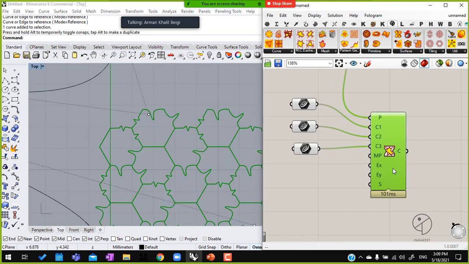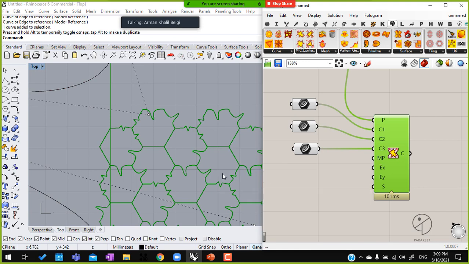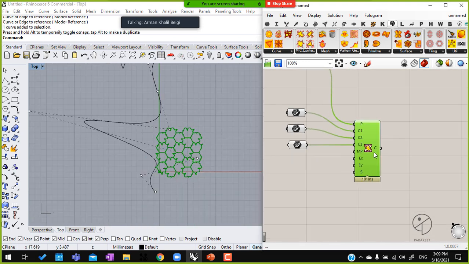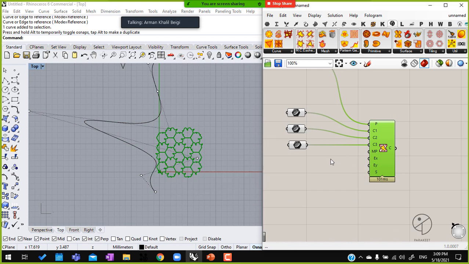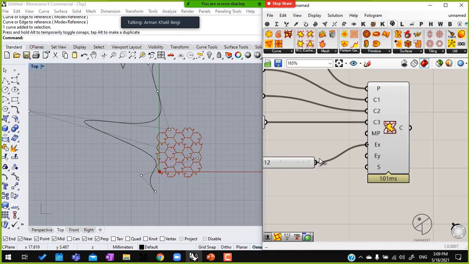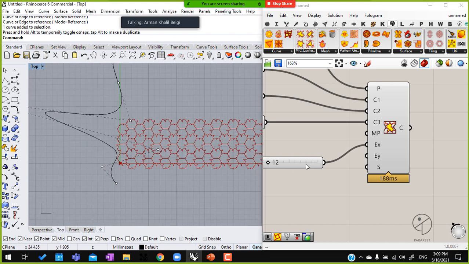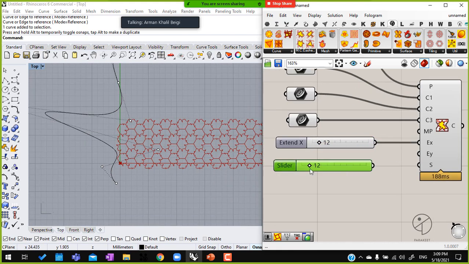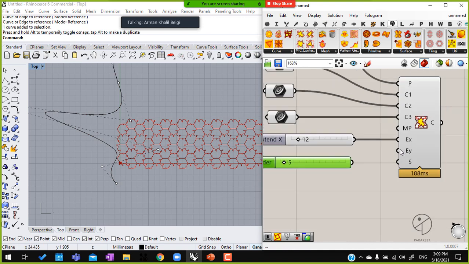This component has a point that can create a parametric effect. Before that, let me increase the x and y parameters.